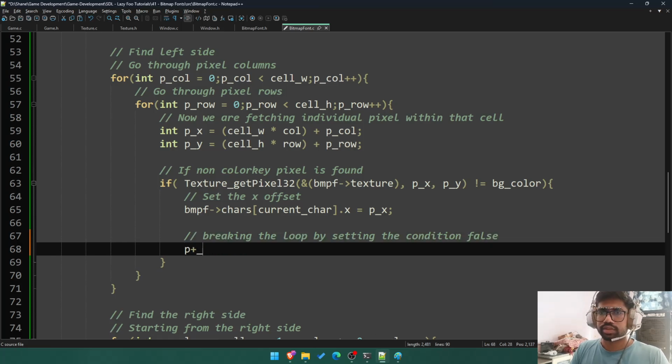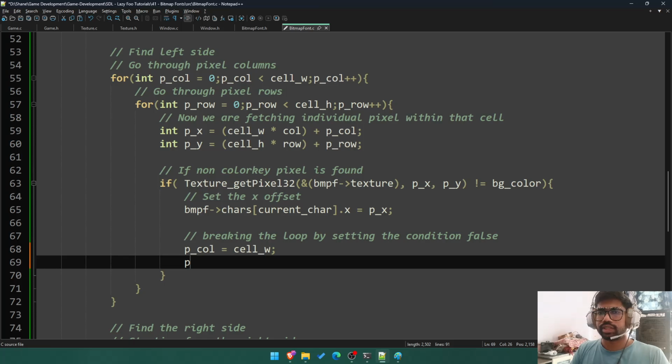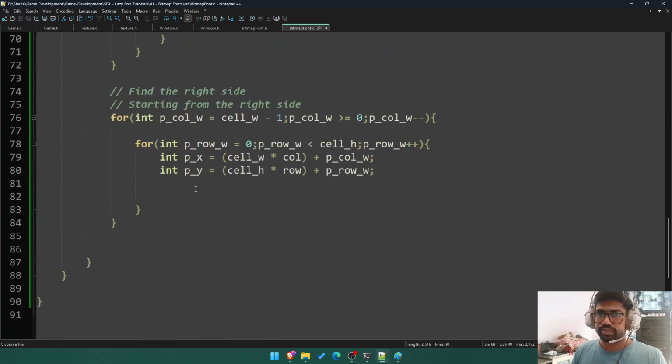So we go p col equals cell width and p row equals cell height. Right, okay, that's how you break a loop.